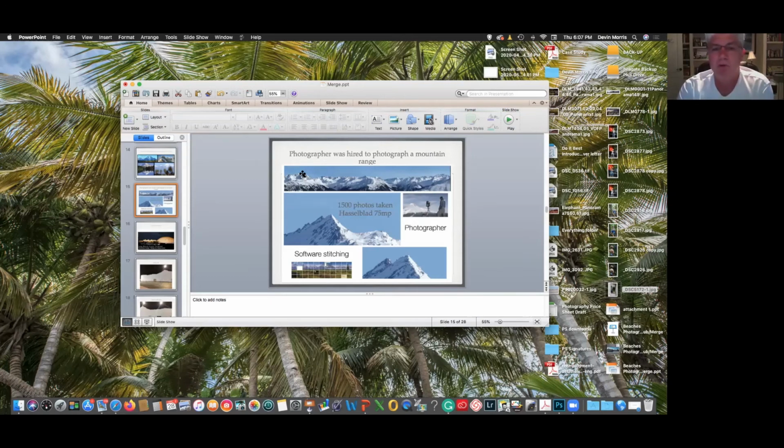My problem was when I looked at this and thought about it, where am I going to go to get a mountain range that I would want to shoot that much? This was a once in a lifetime. This particular image, that photographer, that company charged $10,000 for it. Wow. So they made a lot of money on that. That was to fly him out there, have him set it up, put all the stitching together and provide the image. And Carnival paid that directly to their company, and they provided us the file.